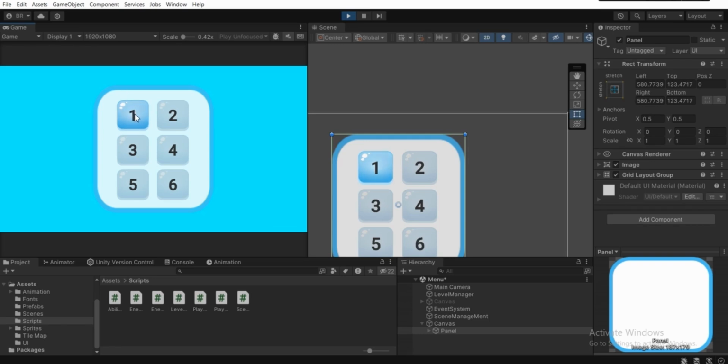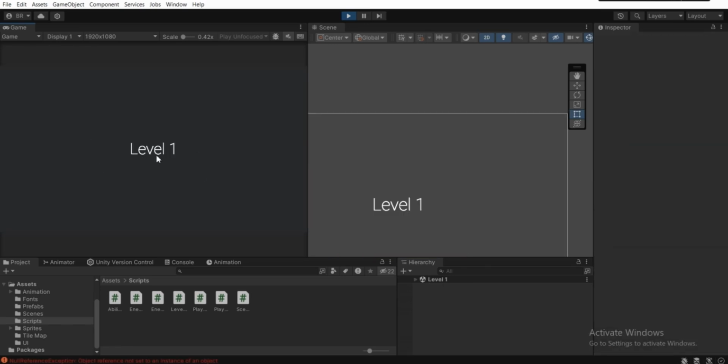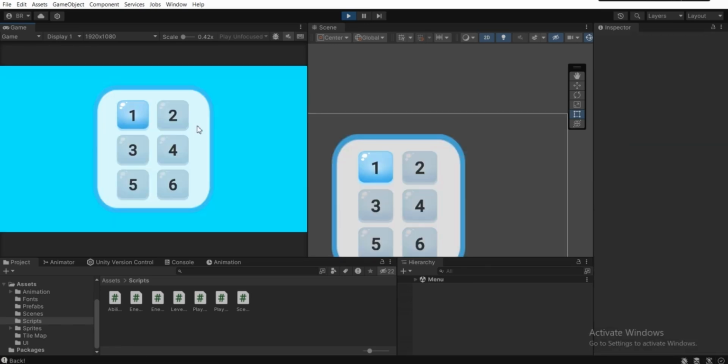And if we click, as you can see, the first level just loads up. I hope you get the idea of this. So we also need to set these buttons to clickable when the player wins the first game, and then you can set these buttons to be clickable. So I'm going to get out of play mode.